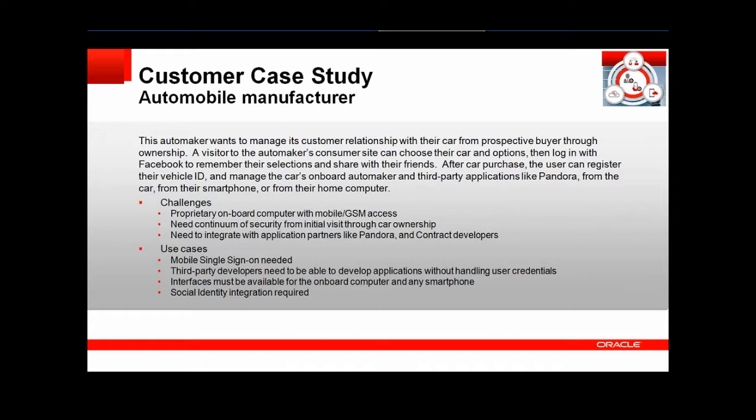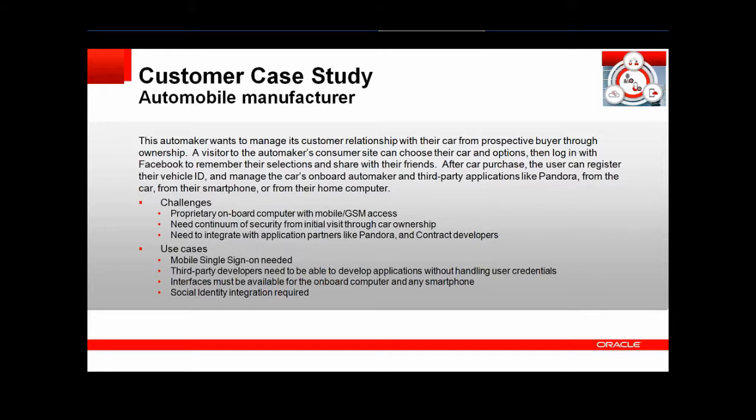The second use case is basically around automakers. They wanted to manage the relationship of the car with the prospective buyer from the moment the buyer looks for the car to when he buys that specific car, being able to register the car with the manufacturer and manage the applications that are within the car from the mobile application, right? Either through a mobile application or through the traditional desktop or laptop. And essentially the goal here is to provide security for those applications.